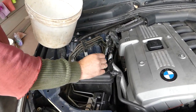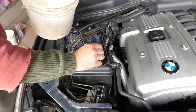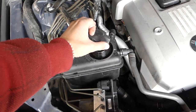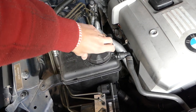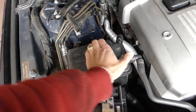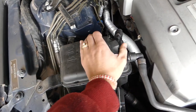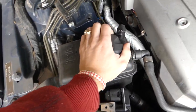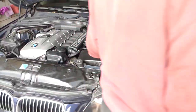Now we'll make sure we have the right level, and after that we're going to install the cap and start the car. We'll let it run without driving anywhere - just let it run in one spot for probably 15 to 20 minutes. Stay with us, we'll connect the scanner to show you what to look for. Make sure you don't overheat the car, because even after the procedure is done, sometimes you might still have an air pocket. You can go ahead and disconnect the charger now - we won't need it anymore.